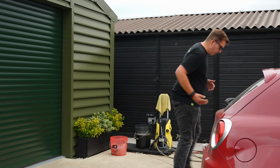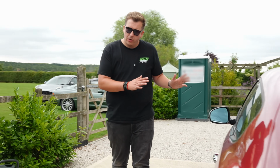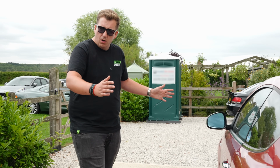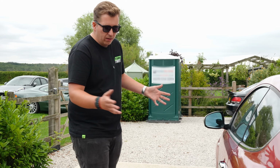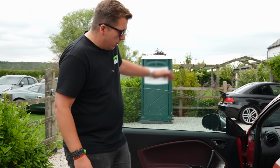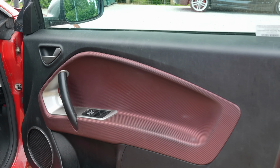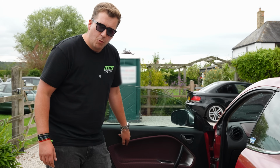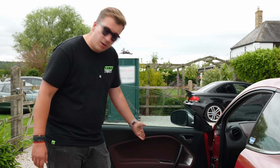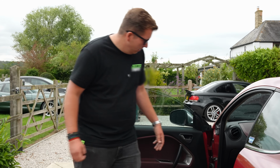Moving round to the other side of the vehicle, I will show you a little bit more and I'll show you the interior as well. Because looking at this, again, it's quite straight, it's in quite good condition. The wheels, again, sit very well. And if I pop open this door, you will see the beautiful red carbon fibre effect interior. That's actually something I really wanted to do to one of my old cars. In fact, my first car, I wanted like red hydro dip carbon, but now I've got genuine, just factory red carbon, so that's worked quite well.